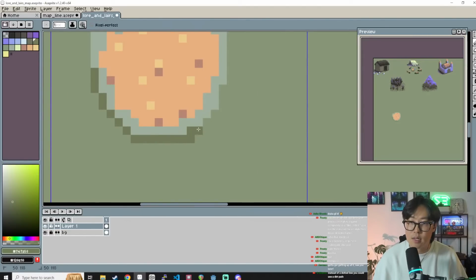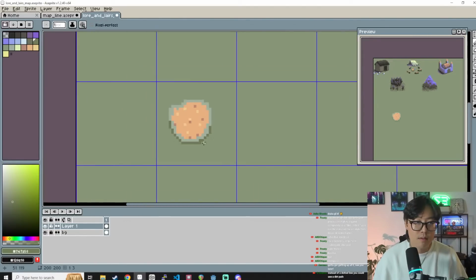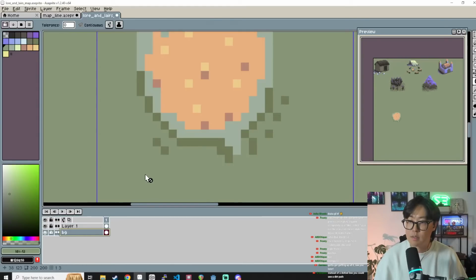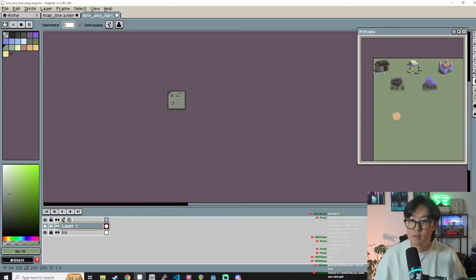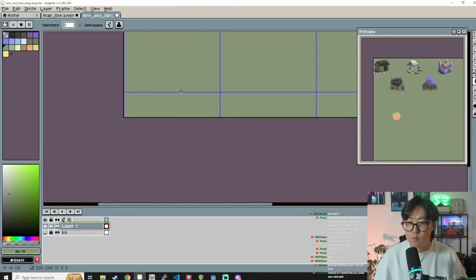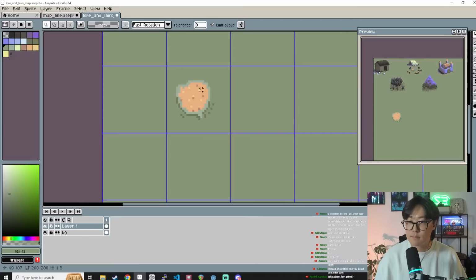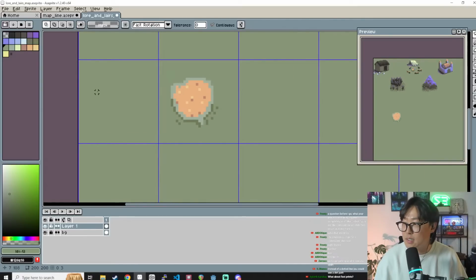It's okay, I'll figure it out. Maybe it can be like this. That's way too dark. Whoops. This color is so limited.